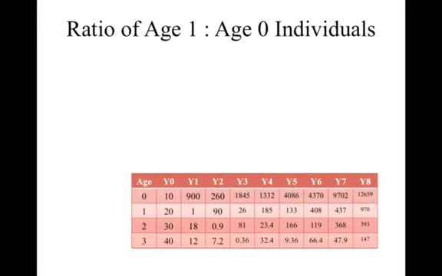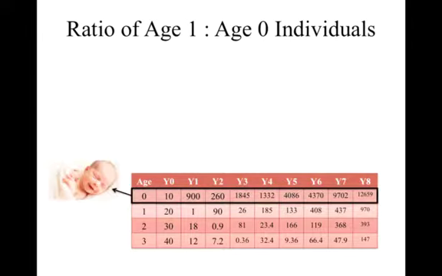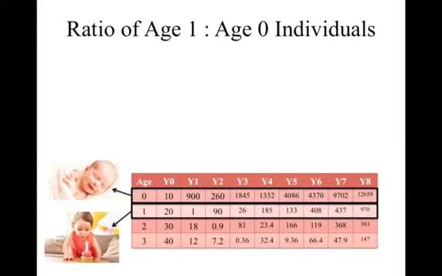All right. So that is basically how I predict the number of individuals of any age from 1 year to the next. But then in the last class, we talked about age ratios and stable age distributions. So now we're going to look at that in a little bit more detail. When I talk about the ratio of two different ages, say age 1 to age 0 individuals, I'm going to look at my age 0 individuals, I'm going to look at my age 1 individuals, and I'm just basically going to calculate a ratio. I'm going to divide one by the other.